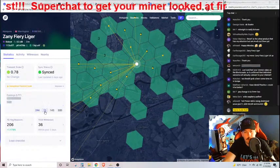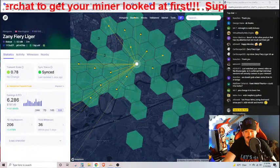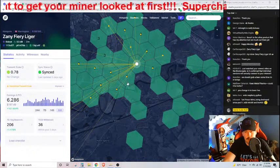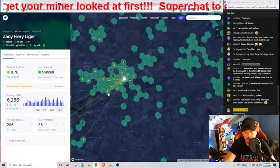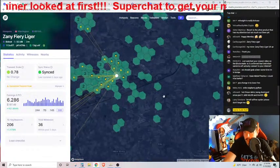All right, so I like your setup. There's not a lot that I would really change other than your height. Looking at your height with it being 3 meters, get it higher. If you get it higher, you're going to get better returns. You already got some nice hits from what you've got, but definitely get it higher.